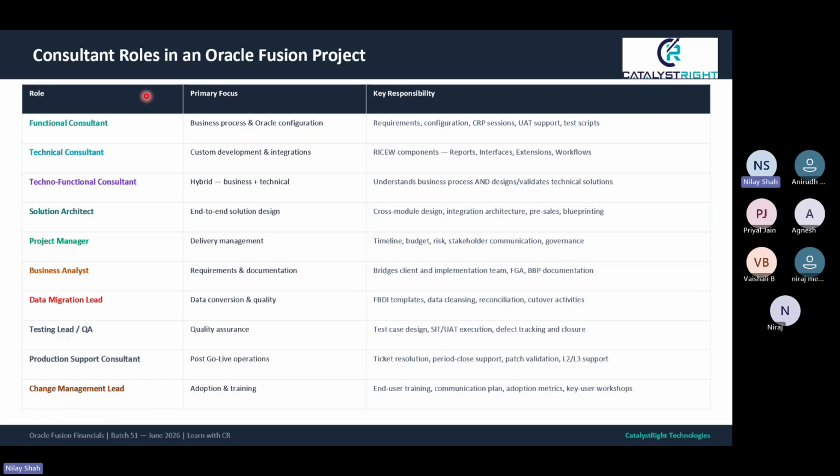So these kinds of roles you can also apply for, apart from technical ones. I think most of the roles are available and open for you all. You can apply for any of these roles if you get a chance, and you can see the responsibilities, but this is high level. This will be more descriptive once you go into that particular role.